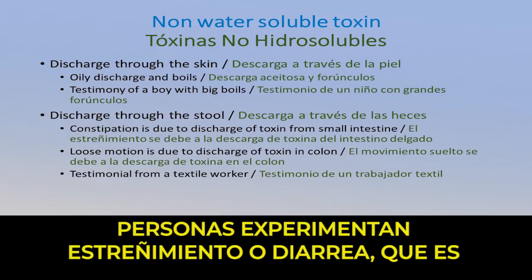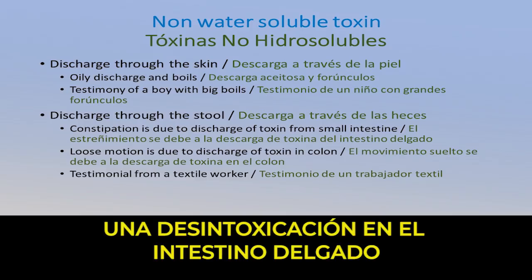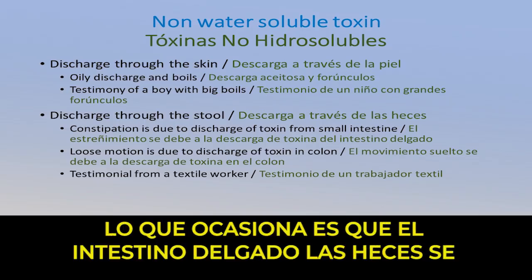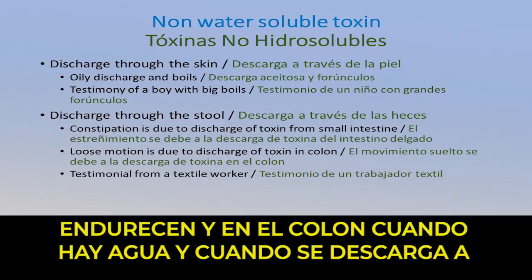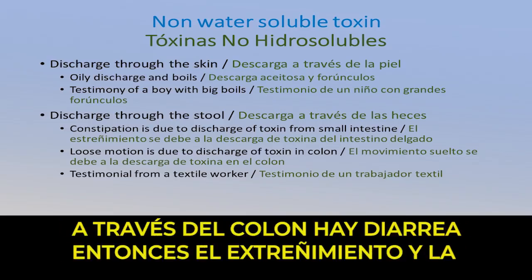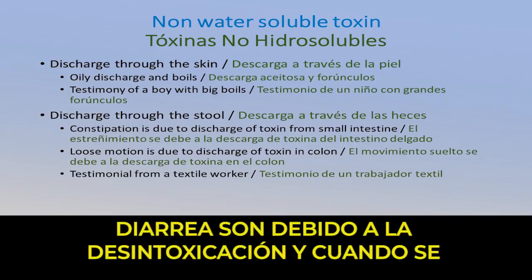Constipation is a detoxification in the small intestine, because they need to rub the wall of the small intestine, and the stool becomes hardened. Then in the colon, it's watery, and is discharged through the colon. Then you have this loose motion. So both constipation and loose motion are due to detoxification.